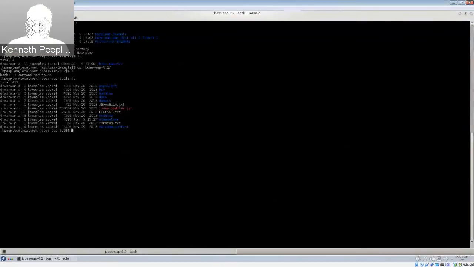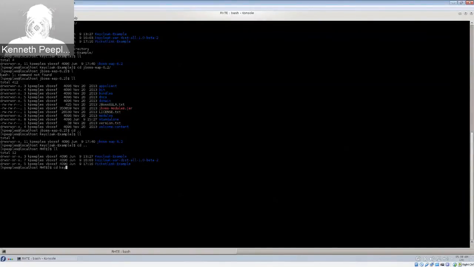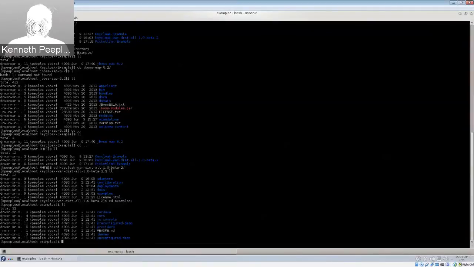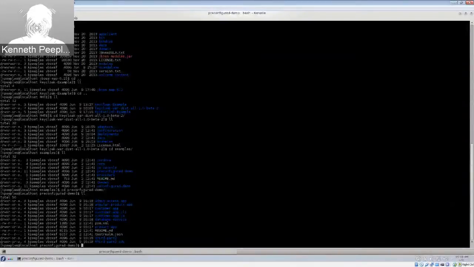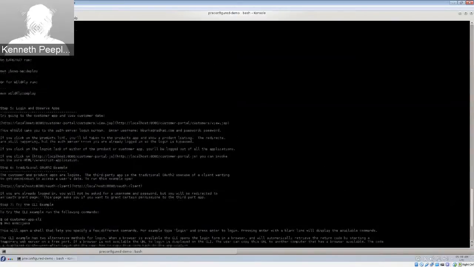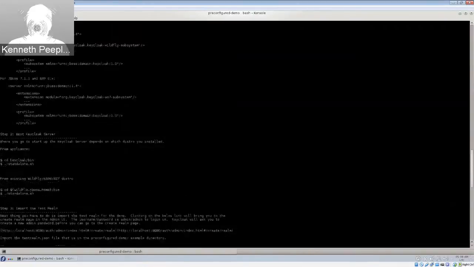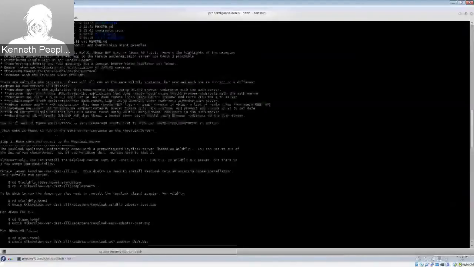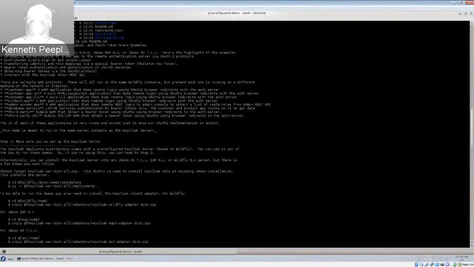So let me show you this real quick. Back up under this distribution for KeyCloak, under the examples, and then the pre-configured demo, are the overall steps that I just described to you in the README file. This did a really good job of walking through. The team did a good job of going through the individual steps.